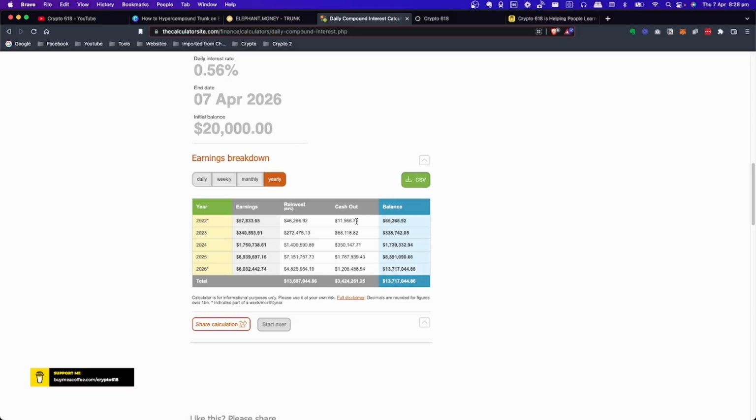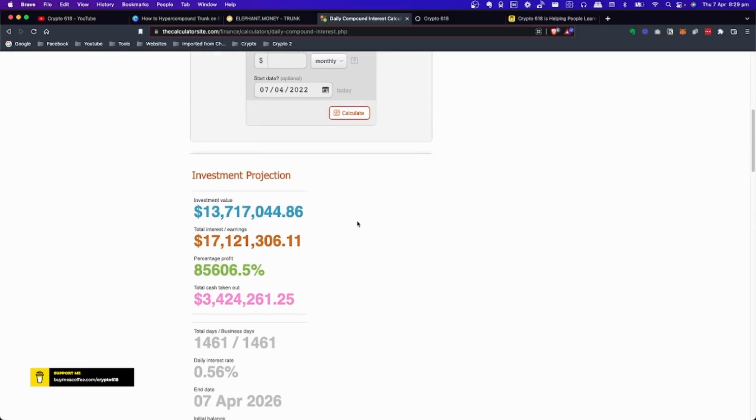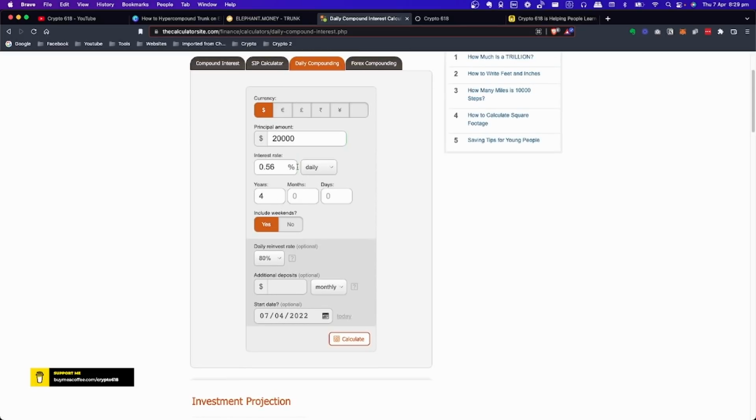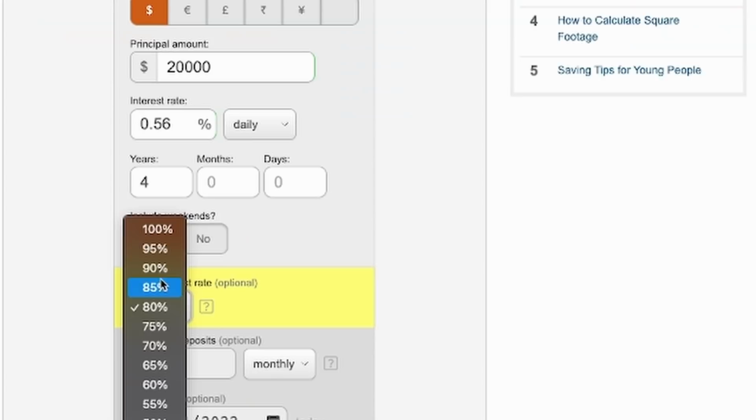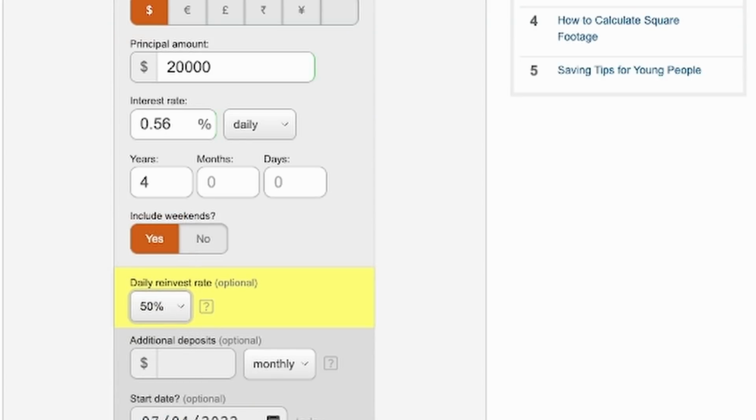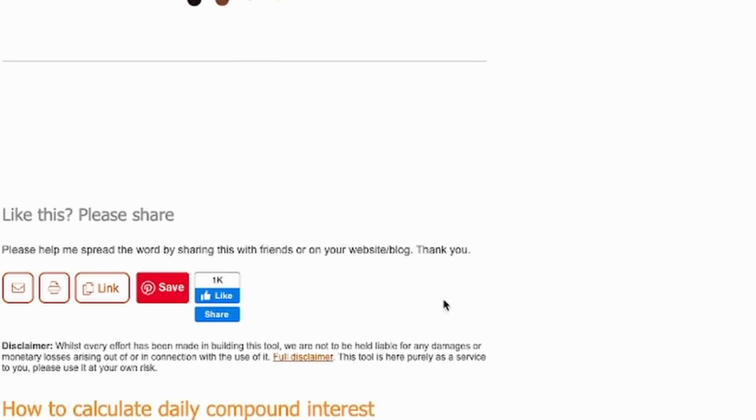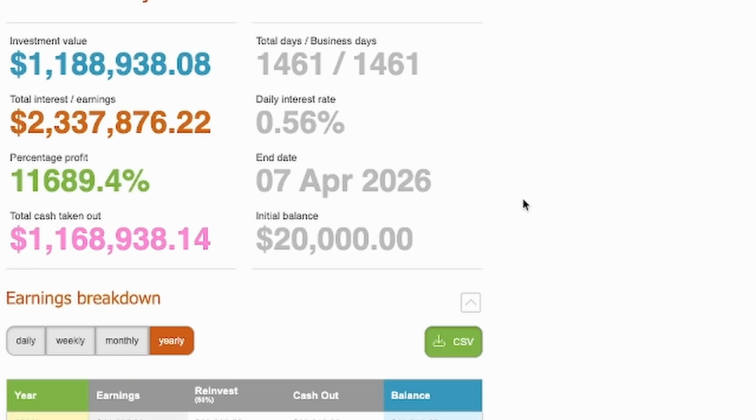So if you were to do it once every day, you can try that. You can actually come back up here and change that to 50-50 and you'll see what I'm talking about. So if we were just to roll one day and then take the next, essentially we're claiming one day and rolling, compounding the next. You'll notice how the bonds now is around about 1.2 million. And you'll notice the earnings is about 2.3.